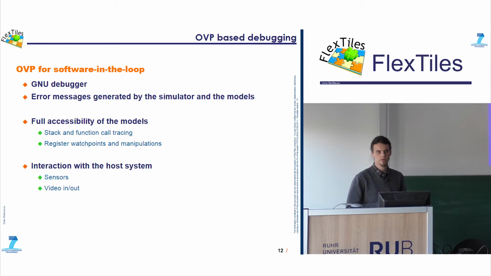And now we get to the interesting stuff, which is really nice about OVP, because as I mentioned before, we have the GNU debugger fully working on the OVP. We can use it to debug all the application and software running. We get error messages from the simulator anytime something strange happens, such as addresses being accessed that are not allowed. So it's really good visibility, and you can observe everything, not so much like in the hardware.